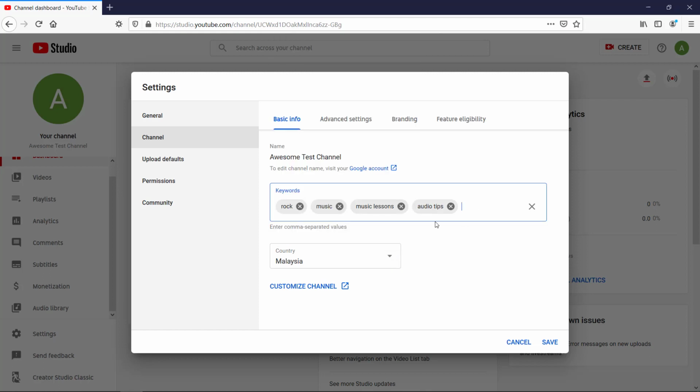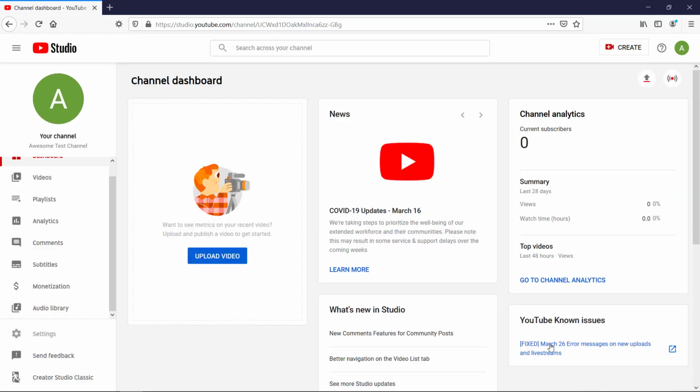And my recommendation is to only put in the relevant keywords here. Do not spam and put in every single keyword under the sun. Google, or rather YouTube, will get confused by this and might end up showing your channel and your content to viewers who may not be interested in your stuff. And what happens is that over time, this will be to your disadvantage, because then people won't click on your videos on your channel, and this will make you rank even lower in YouTube and its algorithm, and that way you get promoted less and less over time. So don't do that. Okay, we're gonna hit save just in case.